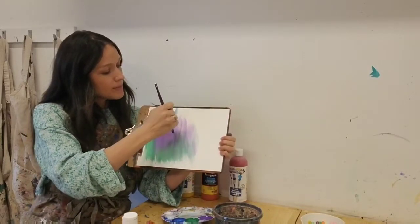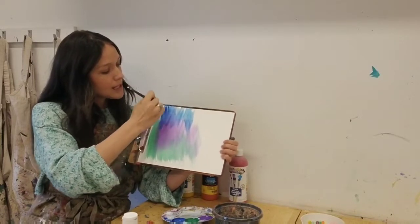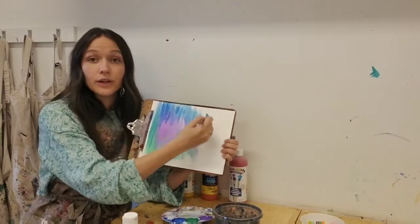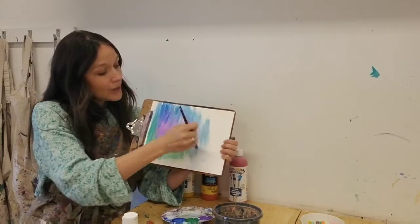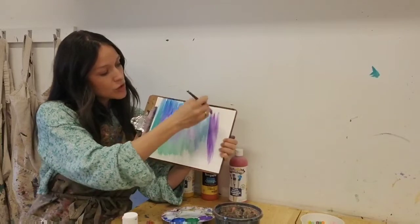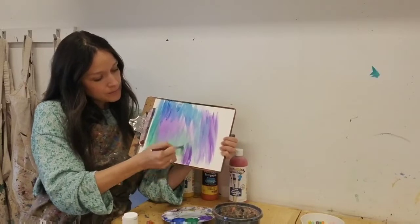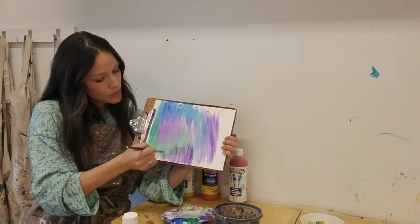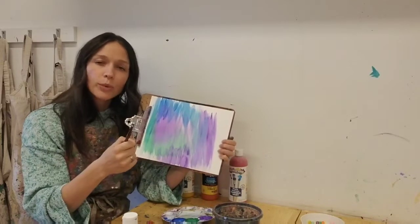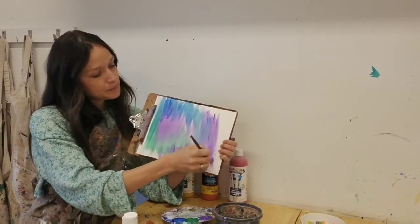Because I'm just going to be cutting shapes out of this paper, my main goal here is to fill my entire paper with color. Now, if you have a different way that you would like to fill your paper with color, I would love for you to do that. You are the artist. You get to decide. This is just one way to cover your whole paper in paint. You are welcome to pause the video and go ahead and paint paper, cardboard, or another surface that you can use scissors to cut shapes out of later.